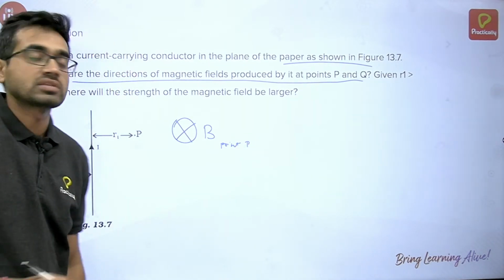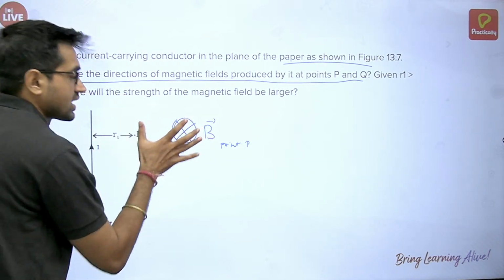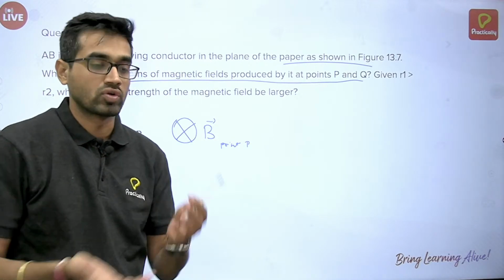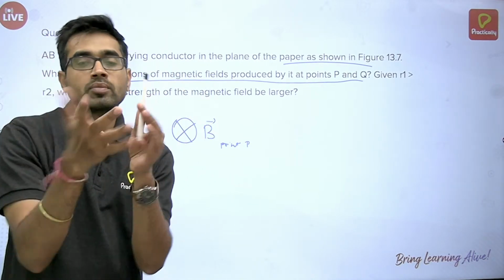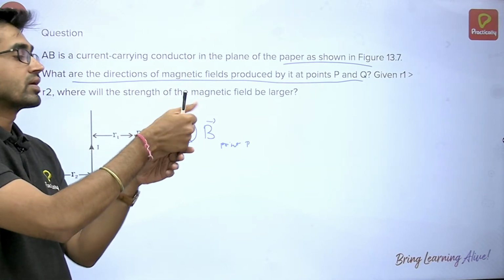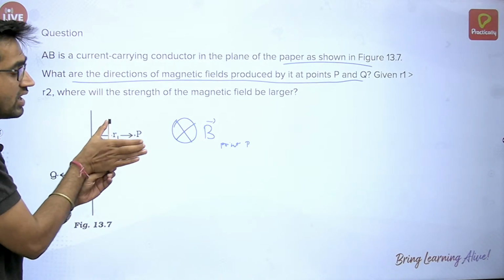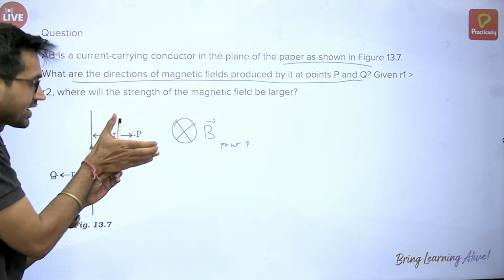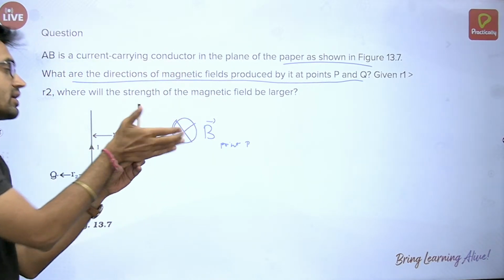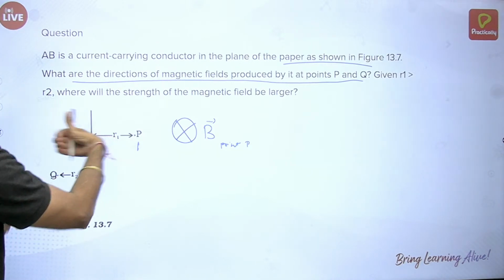Magnetic field is denoted by the symbol B vector, in general B. So the magnetic field is going inside. If you do not understand this one, understand the normal one that you know, the right hand thumb rule, which says hold the wire in such a way that it is like this. Now since you are finding it here, feel as if the curl is happening like this. So it is going inside here, because my fingers are curving like this. So at P it is going inside, while at Q the fingers are going to move outside.